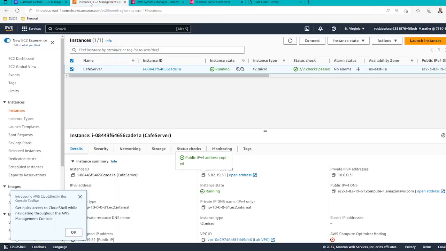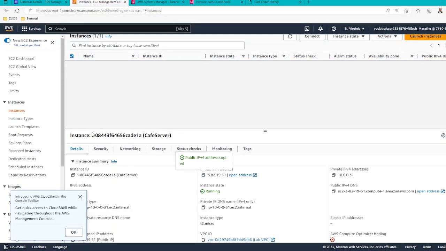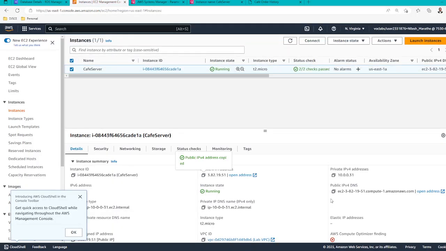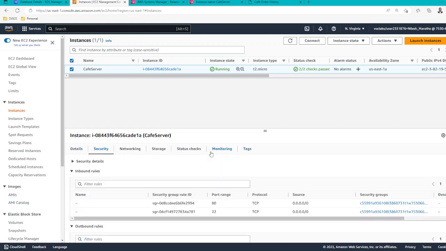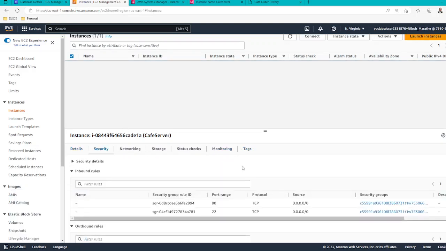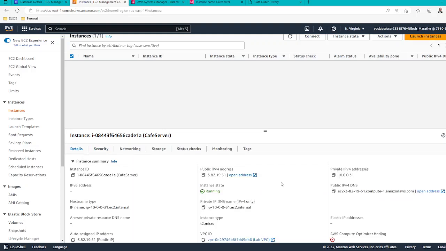We will go to the lab window and to the EC2 instance. You can see the security group in there. We'll go to the details. Just a minute.